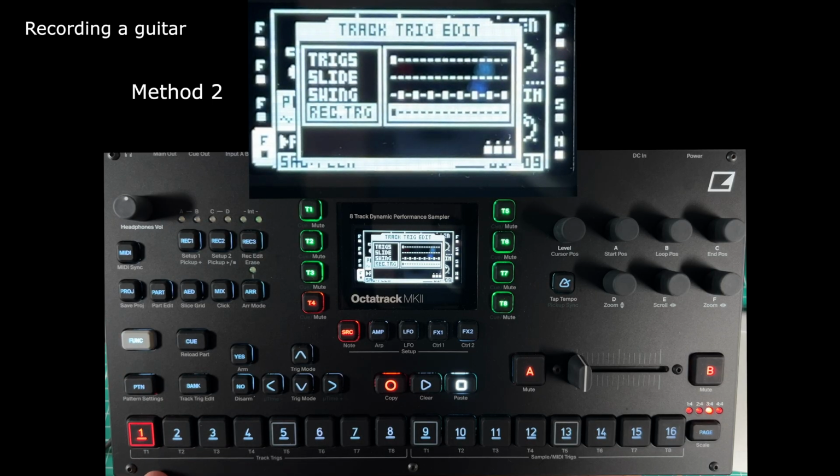I'm going to do the other way first, which is just a straightforward record trig. So turn that off. Now what's going to happen now is when the Octatrack reaches this point, beat 1 bar 3, it's going to go into record. I can record something, and as long as I get rid of that record trig before it comes around again, you'll hear what I played. And I don't need to press record 1, all I've got to do is press play.